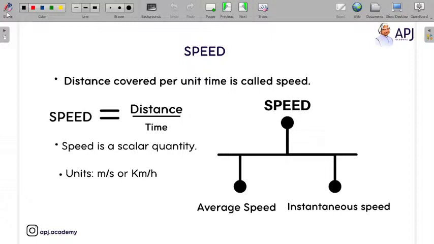So yesterday we started with this chapter, motion in a straight line, in our series of physics classes, the first chapter of class 11th. कल हमने start किया था. Yesterday we learned about distance and displacement, frame of reference, what is a point object, what is kinematics and other things. So I told you that in the next class we will practice some of the questions.